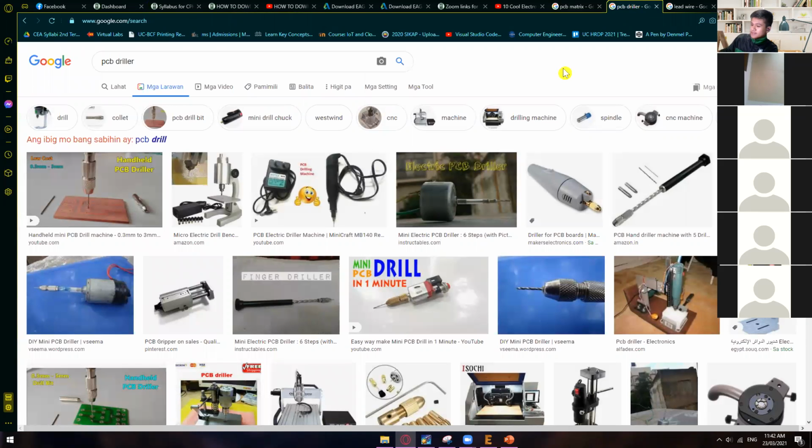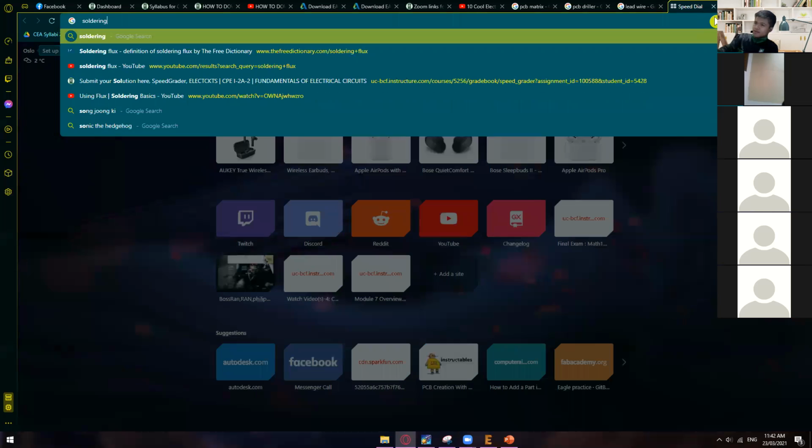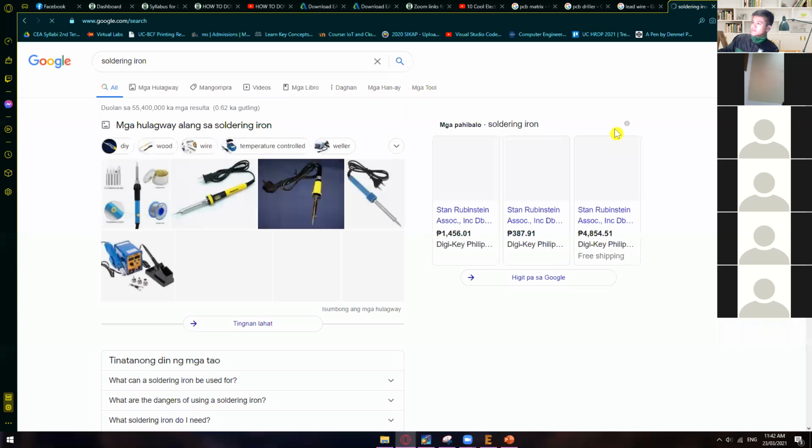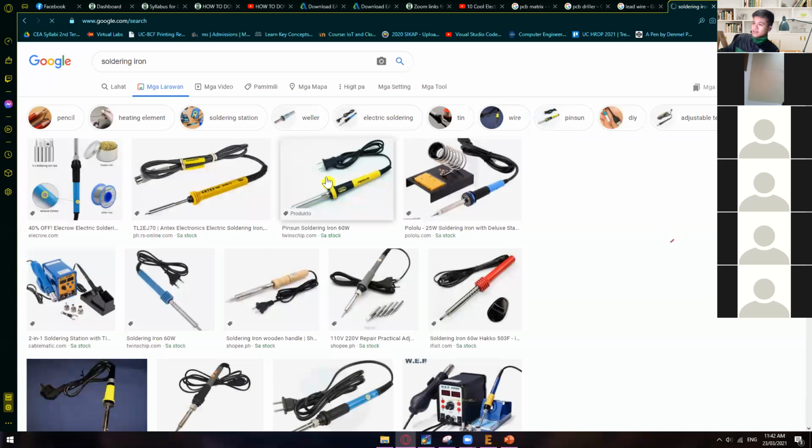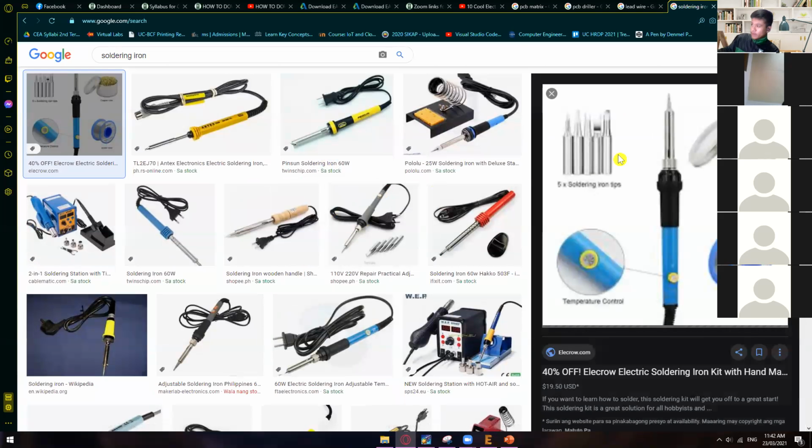Anong tawag doon? Sa panghinang? Soldering iron. Yeah. I'll give you guys 1 week to practice how to use this soldering iron, because since our subject is laboratory, you should have experienced it in actual.